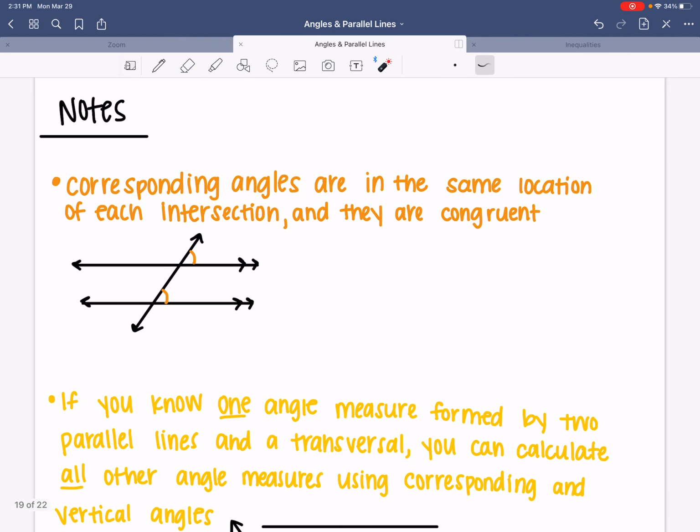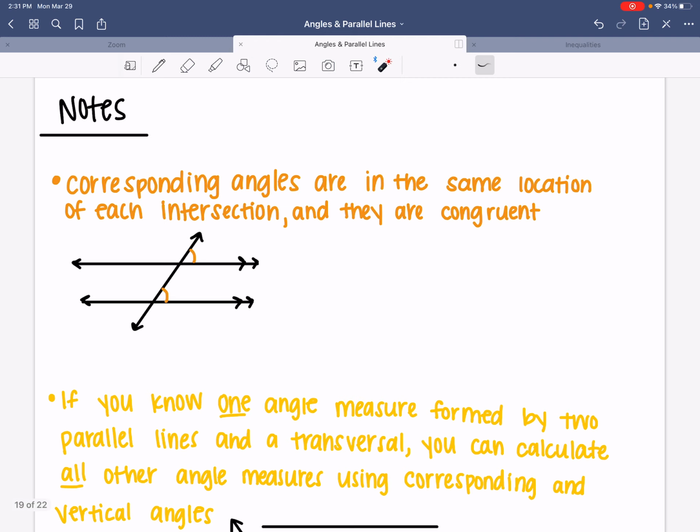All right, now some about corresponding angles. Corresponding angles are when you have your parallel lines that are cut by a transversal. The angles that are in the same location, just at each intersection, are called corresponding, and they're congruent to one another. So this angle and that angle fall in the same location. You could pick any angle at any location and find its corresponding angle at the other one. So if we picked this angle, then this would be its corresponding one. So they were both in this location.